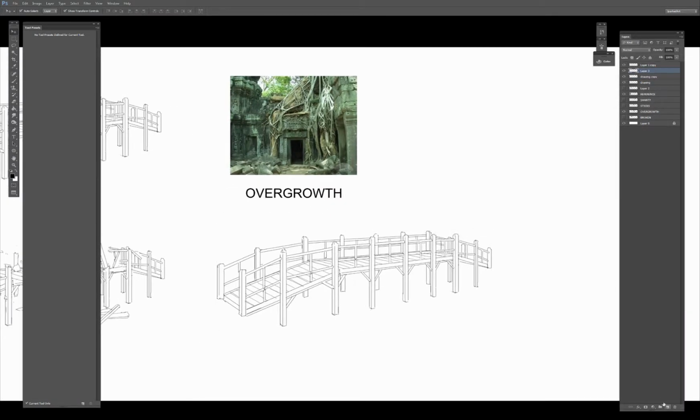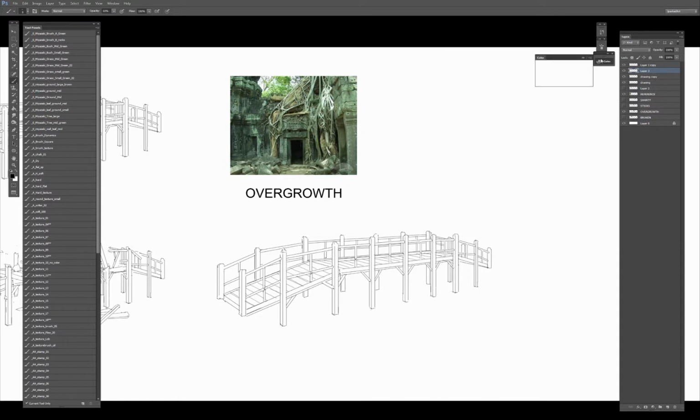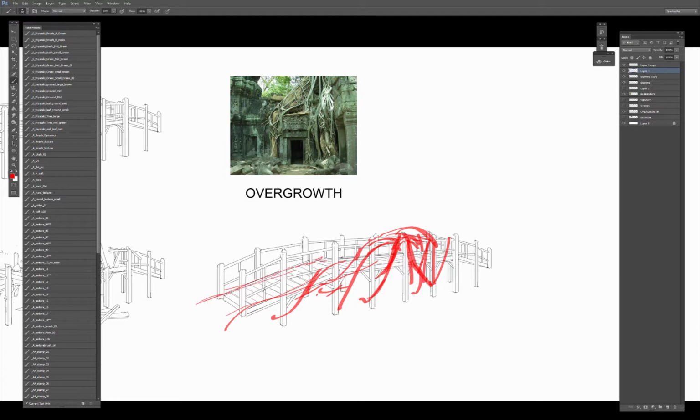Now what I'm thinking about, on a separate color layer, just to show you guys, is a nice arrangement. What if the center here was overgrown? There's a lot more growth in the center, and as it goes out to the edge, there's less and less of this root-like pattern.